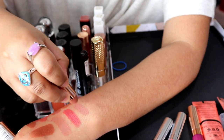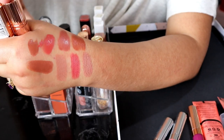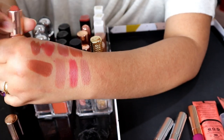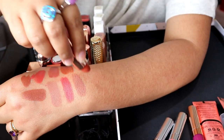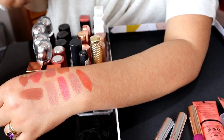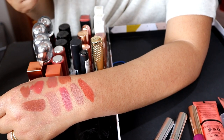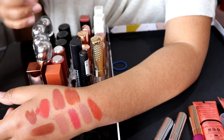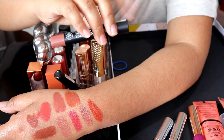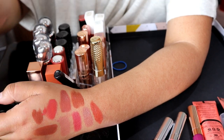This one is in Breath. Can you see it? I had worn this a couple of times, so I know it works, and I like how it looks on my lips, so it's a keep, you guys. It's in the shade Glass. Very pretty. Keep. And this one is my all-time favorite, as per this tree right here.